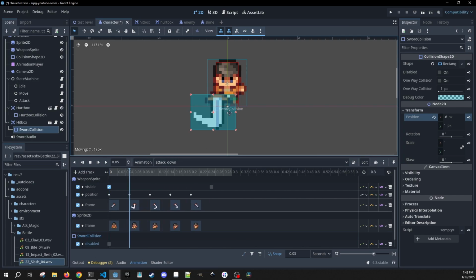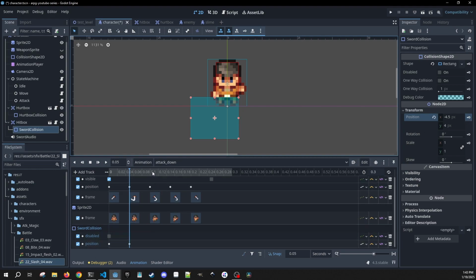Then we have to go into each of these frames and just start organizing this. I'm going to make it a little bit bigger just to expand on the hitbox size. We're not keying in the size, so this is just going to end up being the size for the entire hitbox. So let's key this position in. Did that not work? Oh, it did down here. Okay.